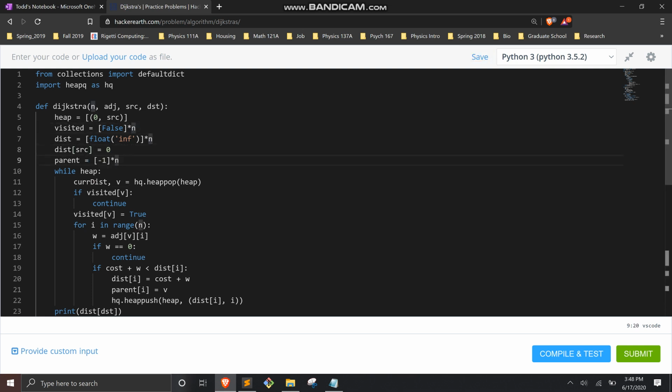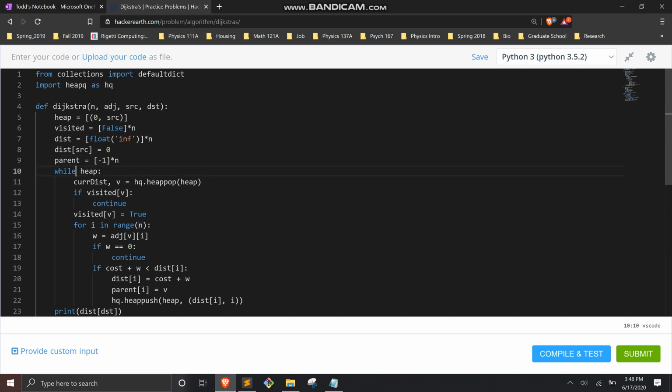And I set the parent to -1. Why am I using -1 and this multiplication? It creates copies of the -1 value n times, so it'll be an array of length n, the number of vertices. The -1 is basically to say that if you reach -1, you've reached the beginning of a path, or you just have to stop there. That'll come in handy for a function later.